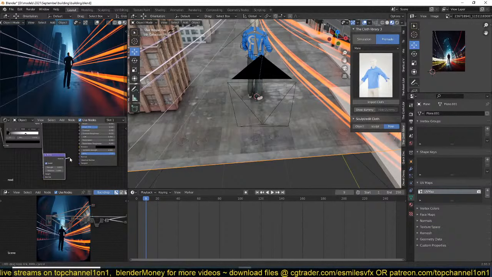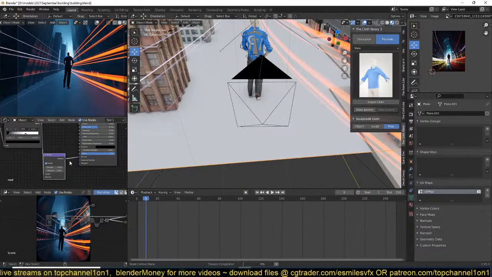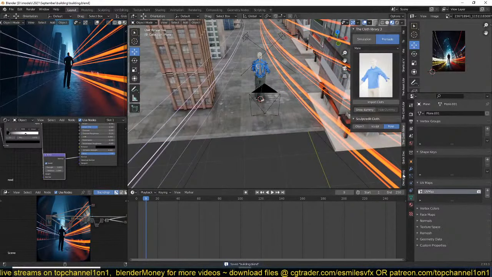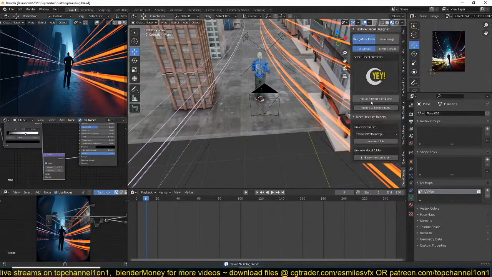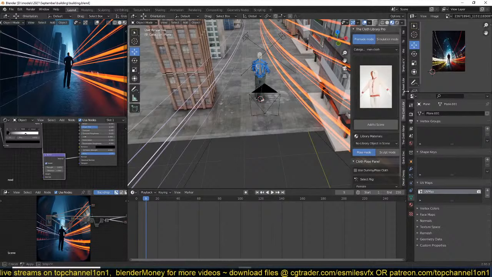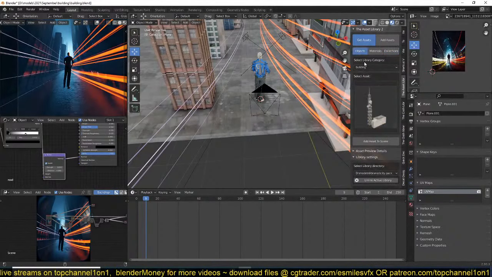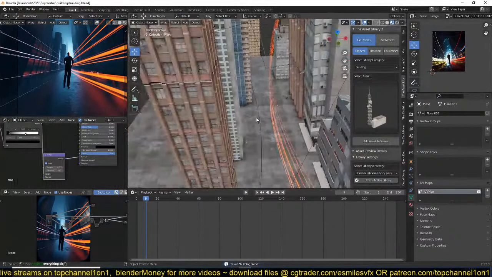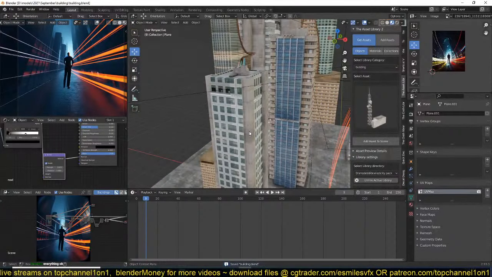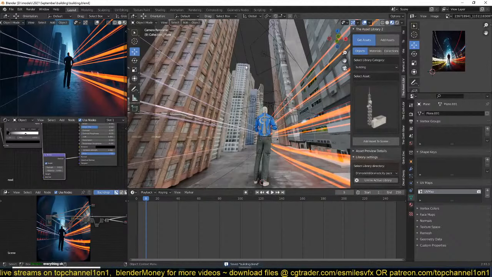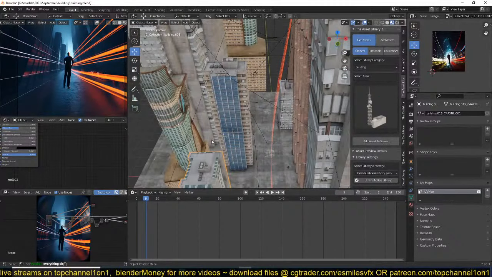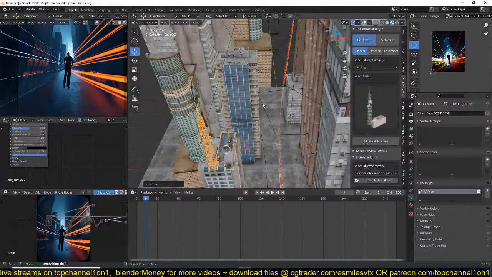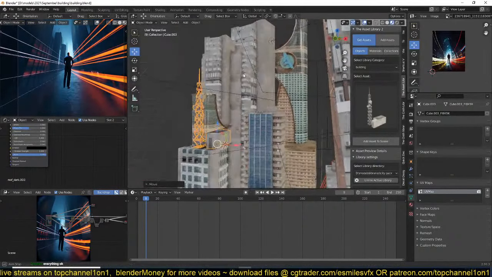Then maybe add in some bump map. Something like that makes it look much better. And in my asset library, I have a few elements that we can add in to make this. Actually, I think I want to add in this antenna. And I think I can add it on top of this roof. It will give us some nice details, so I will add it there. Just a small detail we can add in.